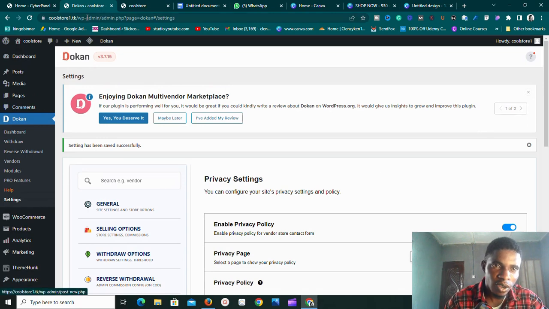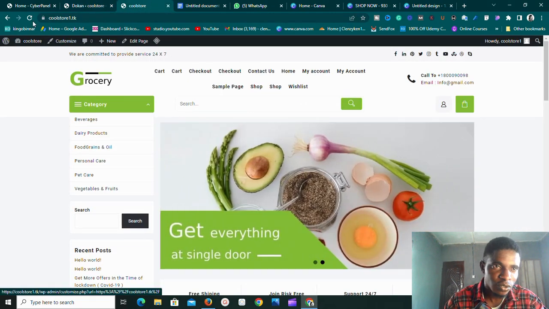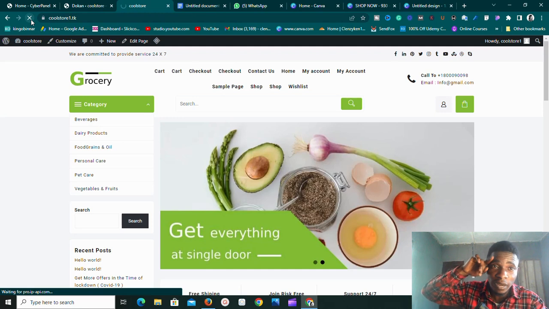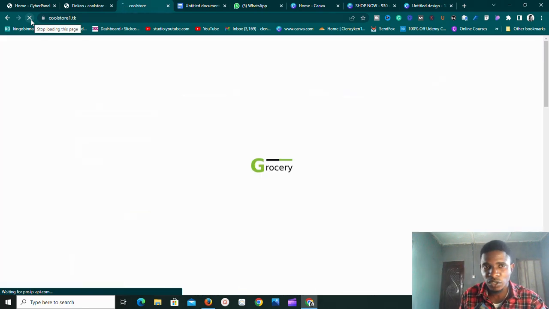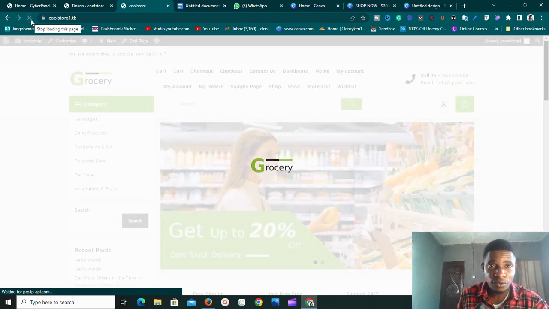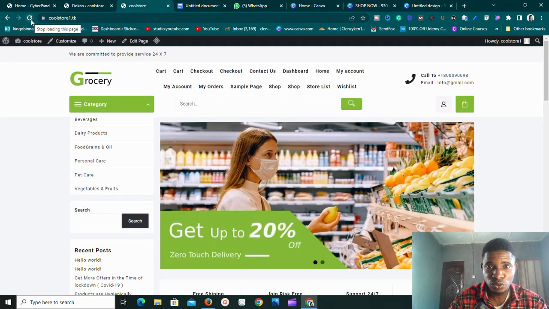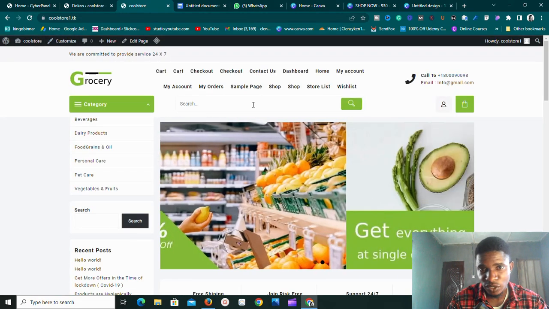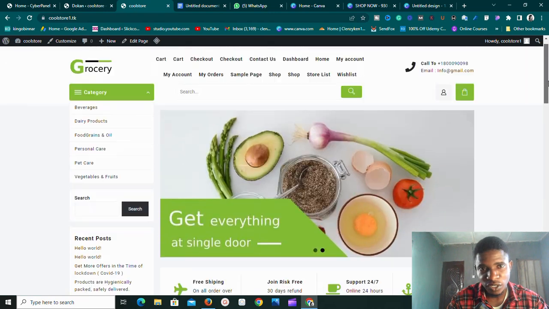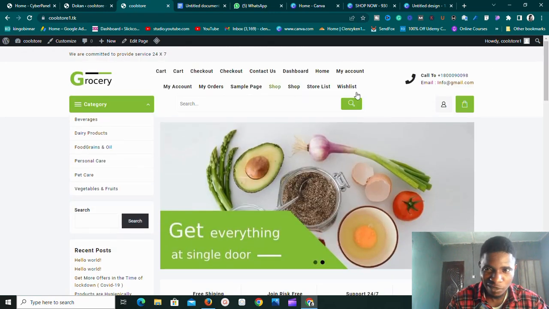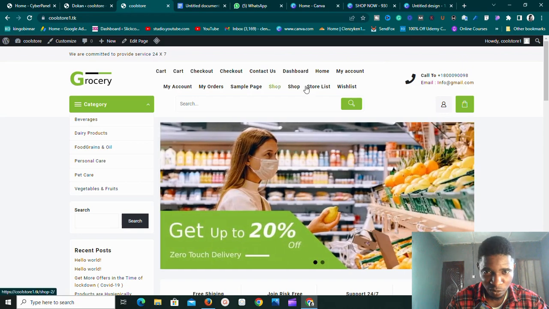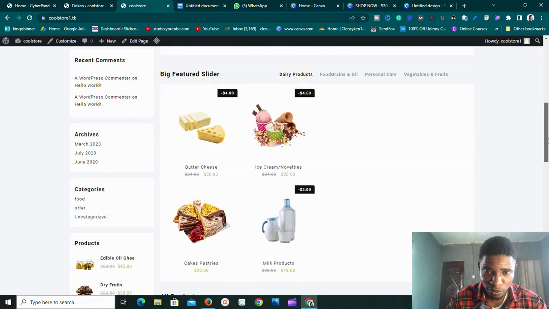So right now, how can we integrate it to the home page? We have done the back end. We now need to integrate it to the home page in order for our vendors to be able to have access to it. If you see here on the menu, this menu is very important because this is what we are going to be showing to our customers or our vendors for them to be able to use.